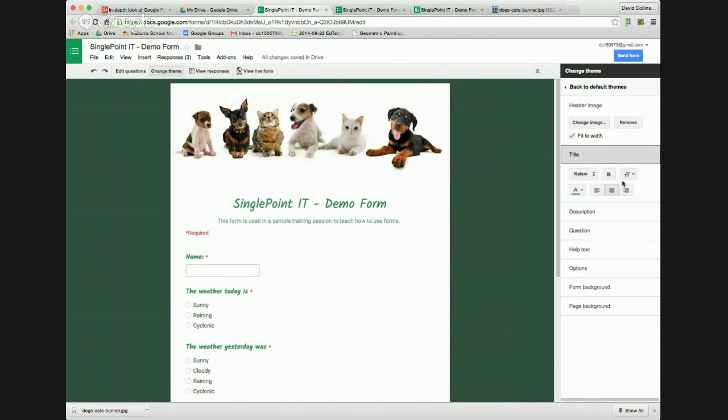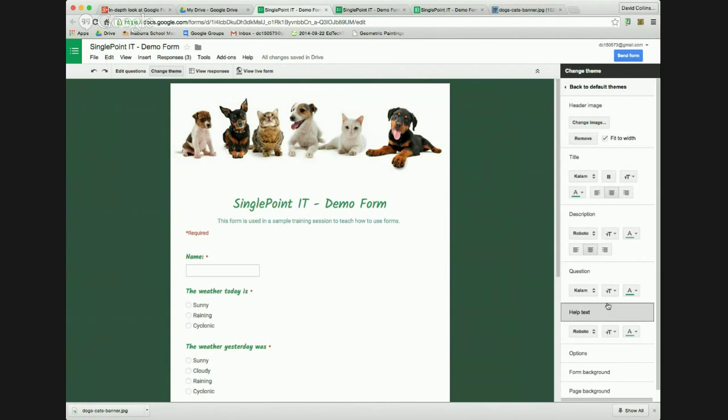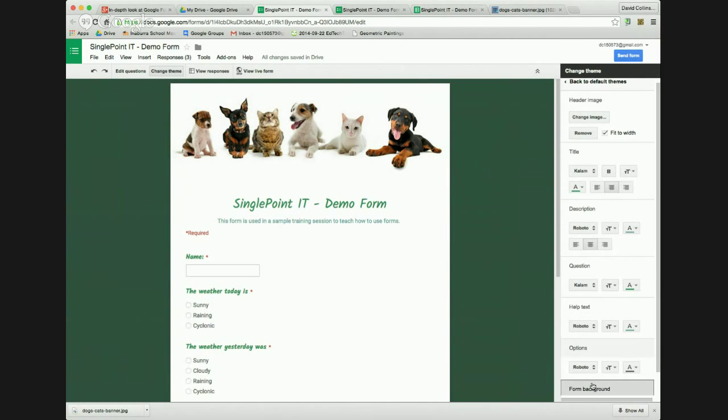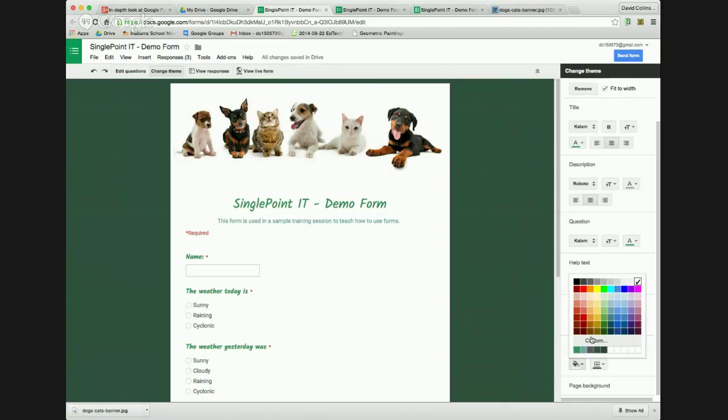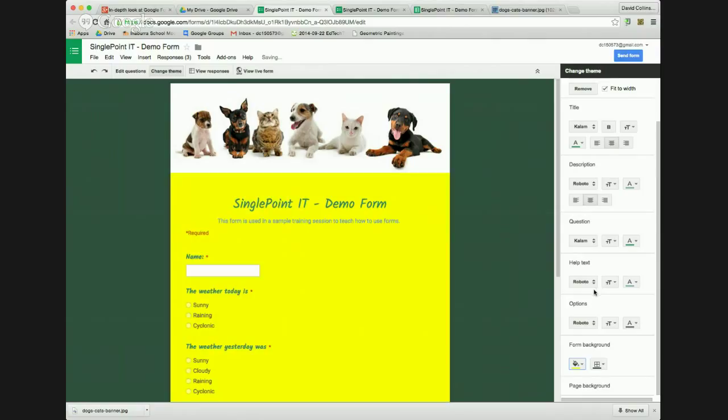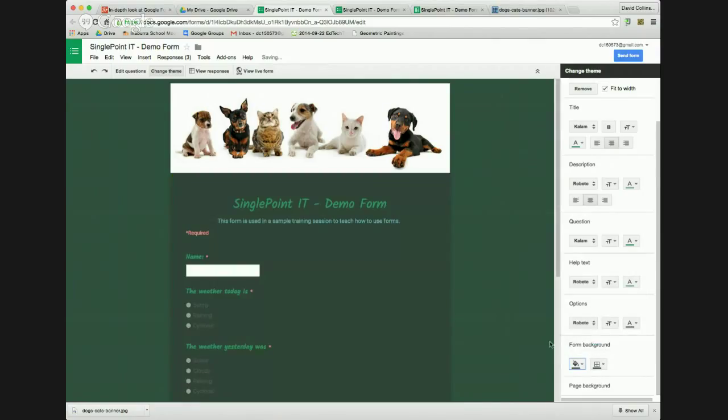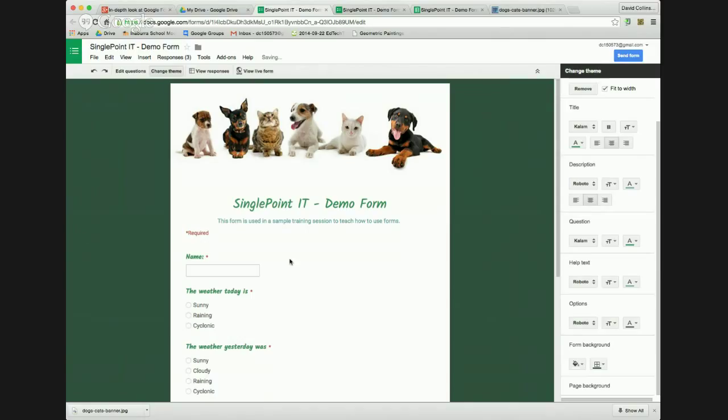So I started with the look that I wanted. There are a whole lot of options to change here. You can grab the fonts, you can change the questions, the options, the form background. So that's where that dark green color's been picked, but you might want to go, oh yeah, I definitely need the brightest yellow I can find. Oh, that's pretty ugly. Let's go back to that. Not going to cope with that. Or just white. Okay, so whatever suits the design that you actually have better.